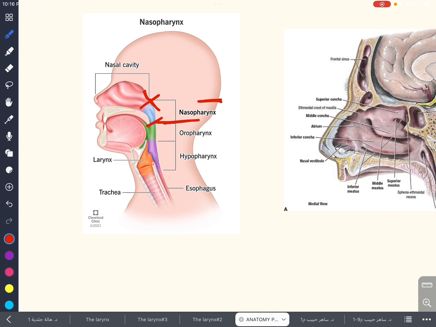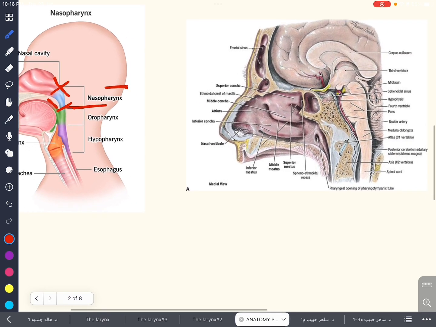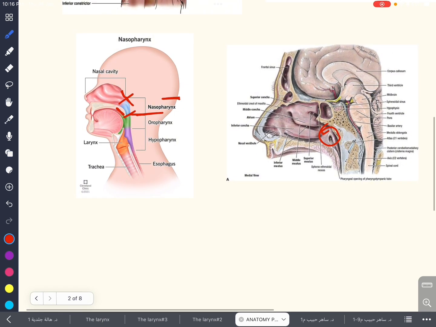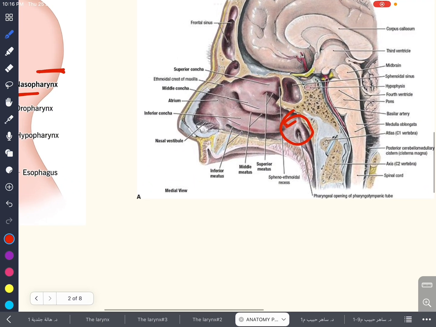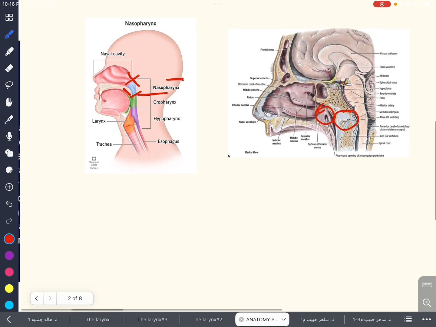هذا الروف تمام. الفلور مثل ما نعرف هو السوفت بالت. كذلك بينه اللاترال وول راح يكون 100% مكان وجود الأستاكيان تيوب، هوني مكان وجود الأستاكيان تيوب. وكذلك عندنا البوستيريور وول، يعني خلفه راح يكون عندنا الأتلس فيرتبرا. هاي مجرد يعني تتخيلوا لي راح نجي نقراها.